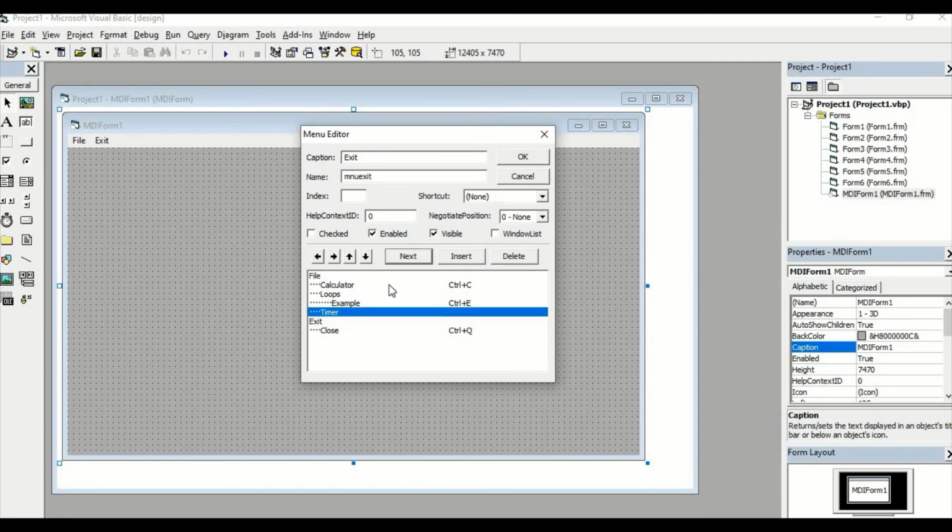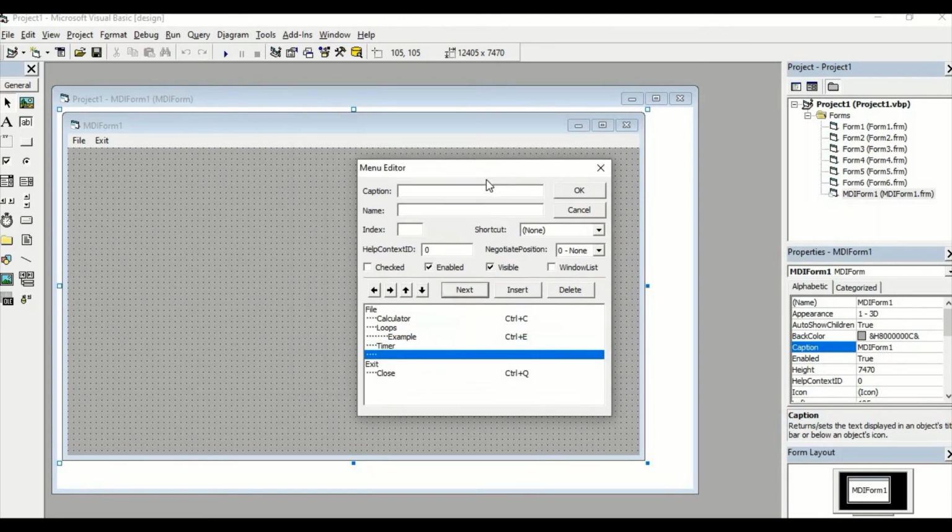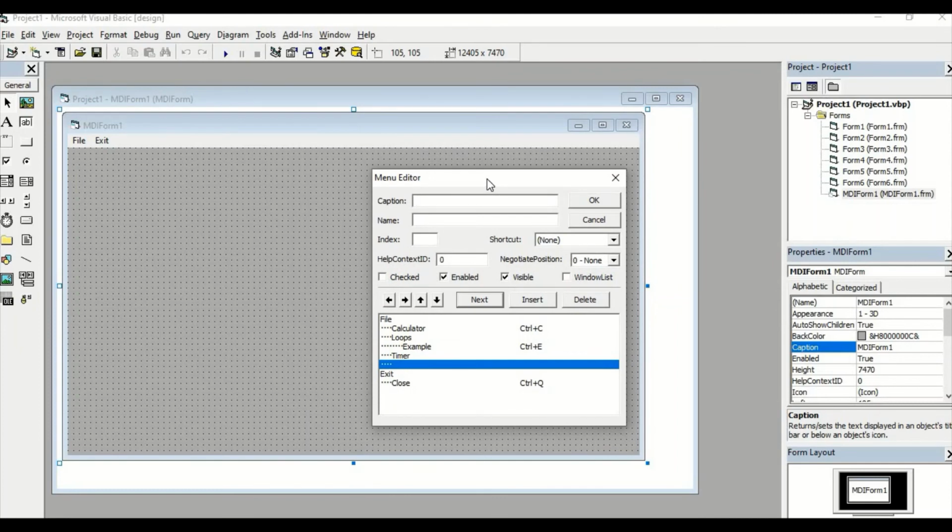At this level, we add an insert. We bring it down. Then we write edit as a name of the menu. We make it the top level menu.